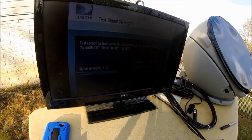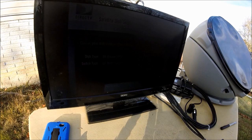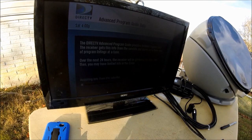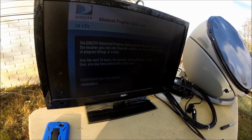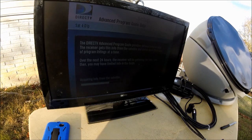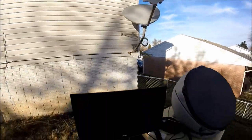Now we're going to go down to done. Done. Now you can see that it's trying. And now it's acquiring the data from the satellite. However, I will say finding level is very important. It doesn't have to be exactly level, but when I did edit out, it was quickly going by the satellite. And I had a pretty good idea where it is because it's on my house. See, that's where that's pointing. That's where my house is pointing.